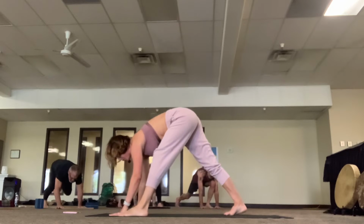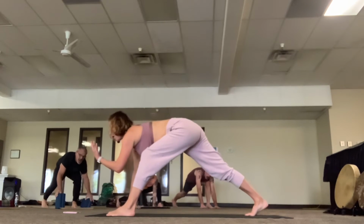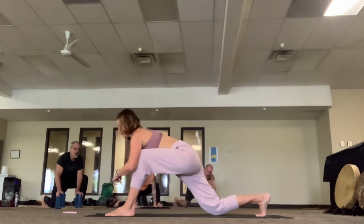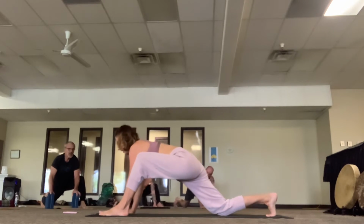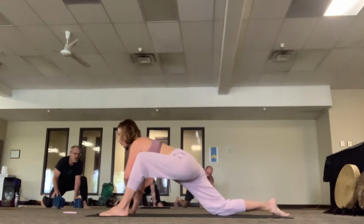Step forward, left foot toward the left palm. Perfect. And now we're not gonna go up. With the next exhalation, we're just putting the right knee on the floor and we're sliding lower. Yeah, so we want to create as much space between front foot and the back foot as possible. With the next inhale, feel what you stand on. Left foot, right knee, maybe your right foot is flat.